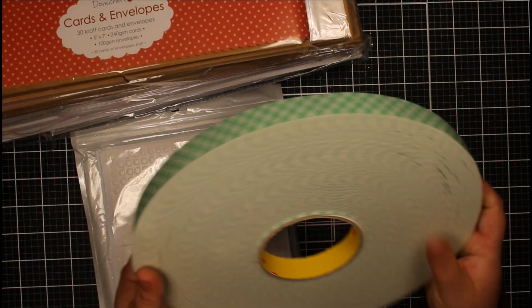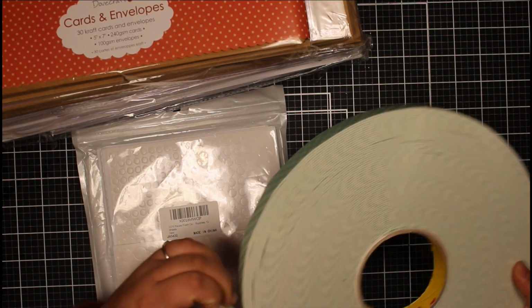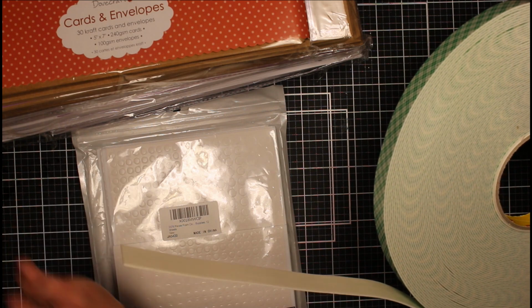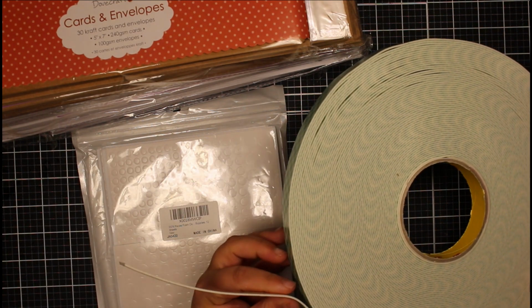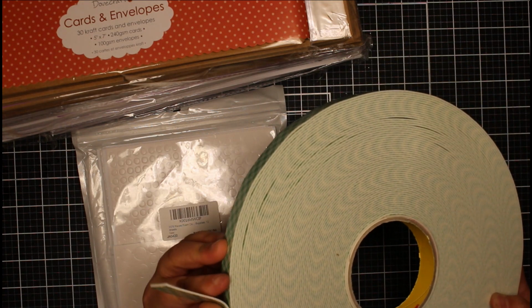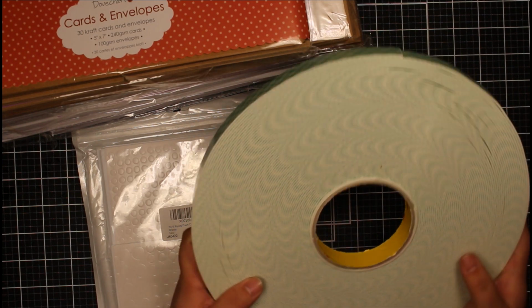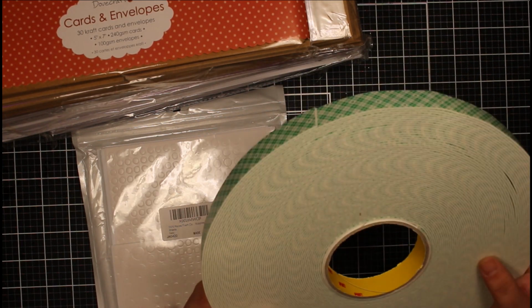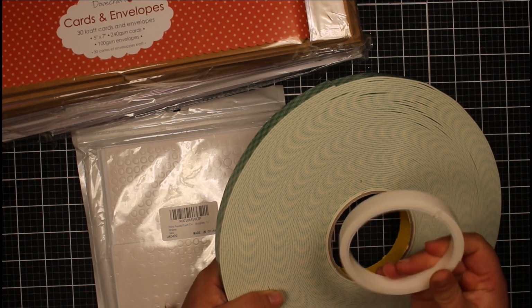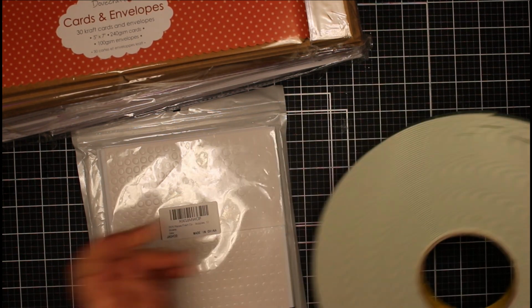This is 3 meters. It is relatively thin, much like the Simon Says stamp, but of course we can trim this down if you want it to be not as wide. We can cut this down quite easily, and yeah, it's just going to last me. So this cost, I think, around £30 again, much like the other foam tape. Obviously there is a lot on here and it has taken me months to get down to this small amount, so this is definitely going to last me.